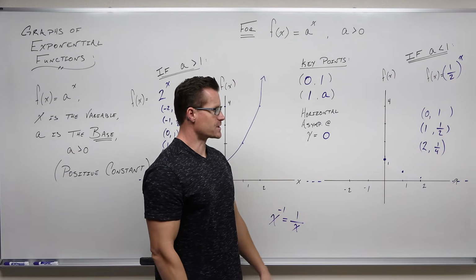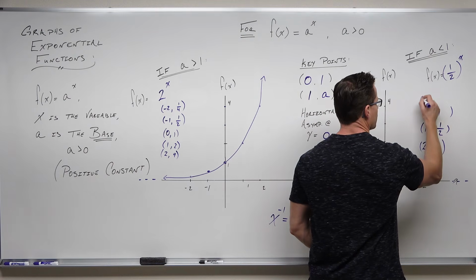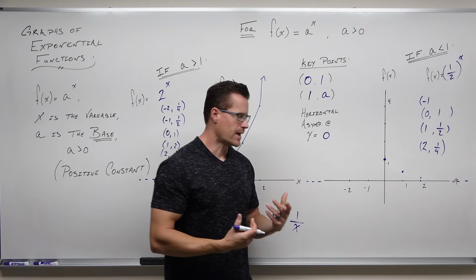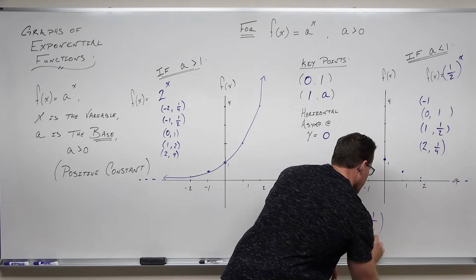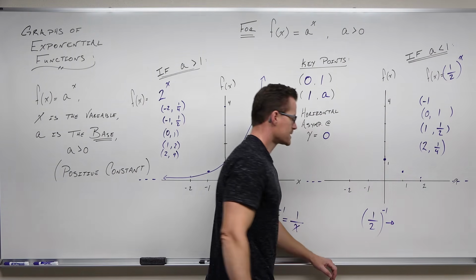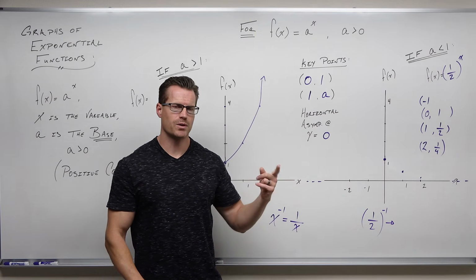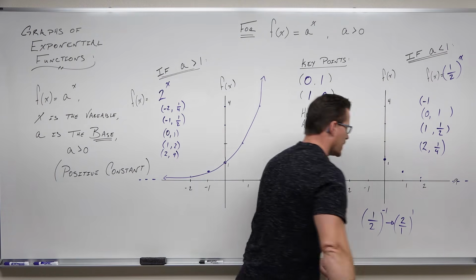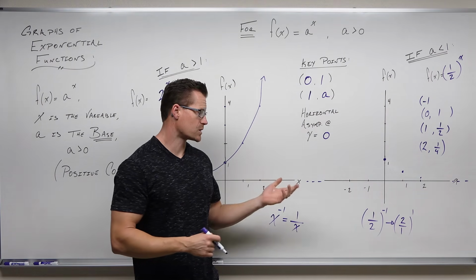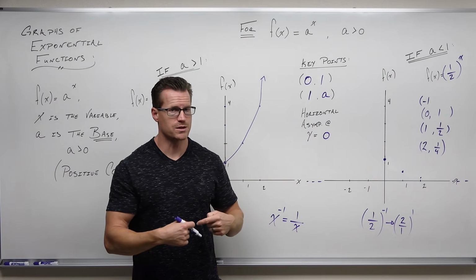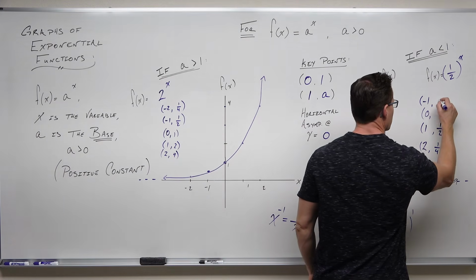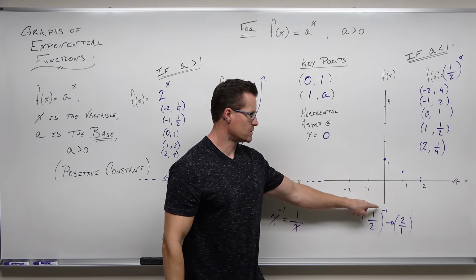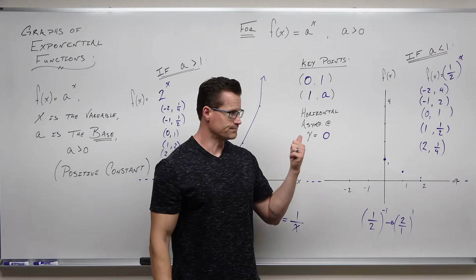Now, what happens when we plug in negatives? If we evaluate for -1, 1/2 to the -1 power, there's a nice property of exponents. It says if you evaluate a fraction to a negative exponent, you can reciprocate the fraction and it will change the sign of your exponent. So 1/2 to the -1 is equivalent to 2/1 to the first power. That means we're going to get 2. And likewise, if that's a -2, I would reciprocate and have 2/1 squared. Well, that'd give me 4.